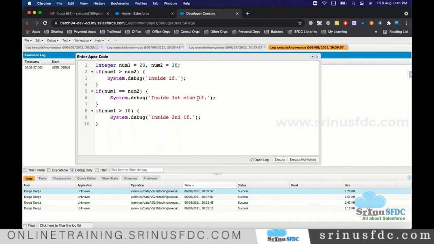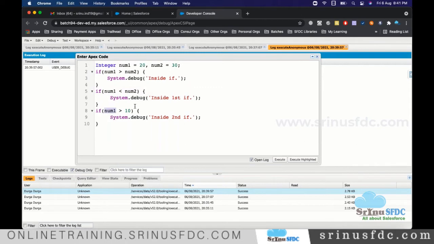Just understand about that. It's like that. Okay, so maybe if we execute, only this one is satisfied. But let's say both are satisfied: number 1, 20 less than 30, satisfied.